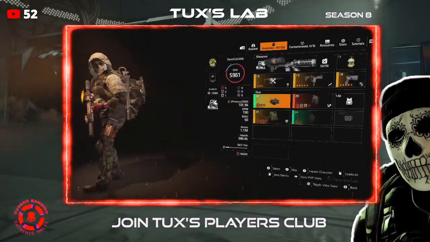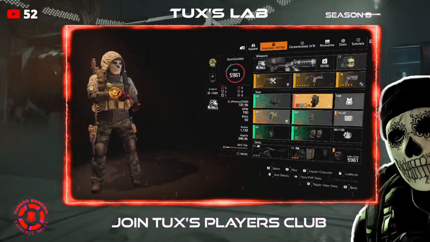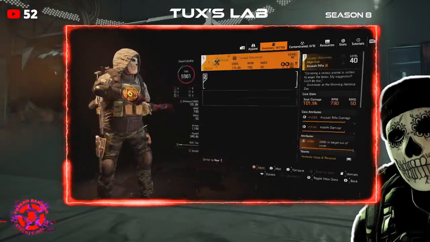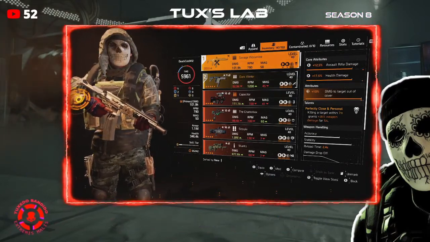How long does the close and personal last? 10 seconds. The close and personal has no cooldown, right? The trophies have no cooldown. As long as you get a kill, you get a new trophy. Same with this. As long as you get a kill within 7 meters, you get 38% weapon damage. And so it's automatic.